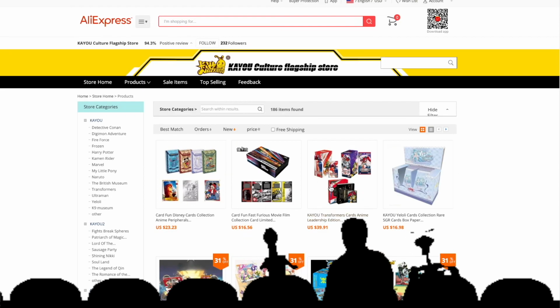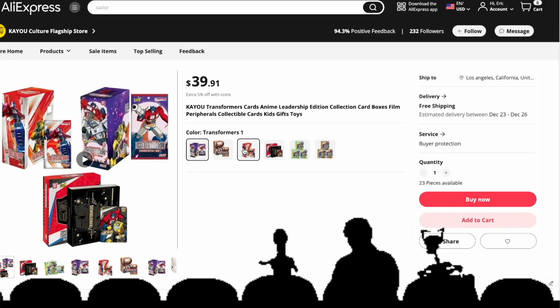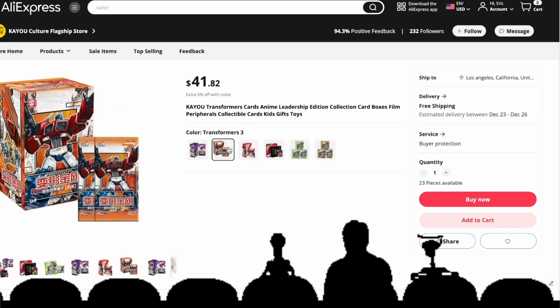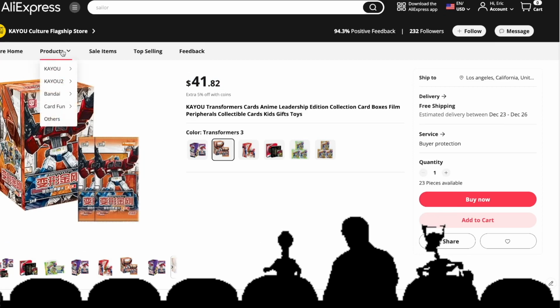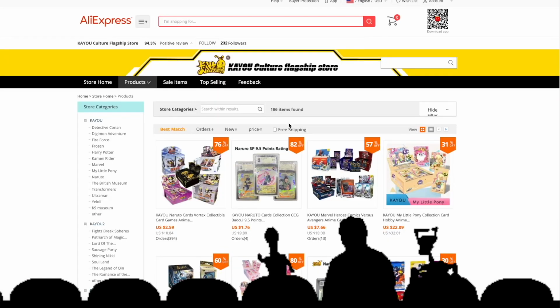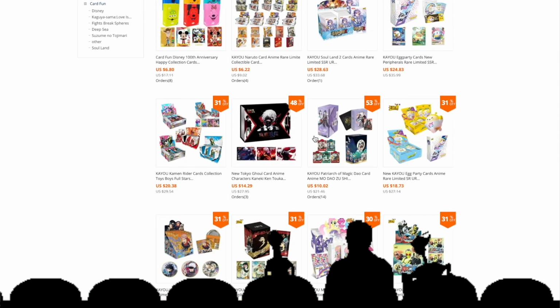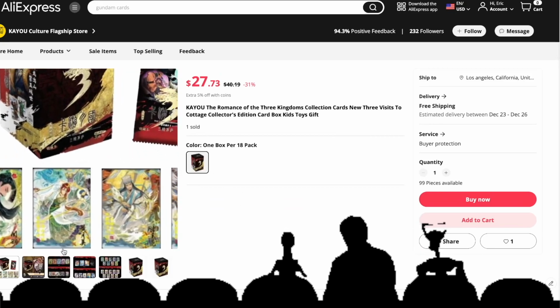You'll see here when I click on Transformers, their Transformers pricing is almost double everybody else, right? They have the newest 3rd edition set for $40. You can get that for like $26, $28 anywhere else. So yeah, don't pay $40 for that. And that's something you got to be careful about on AliExpress. Vendors can set the price however they want, right? So when you see a product you like, search and just make sure that that vendor is the best vendor and also has the best price, or at least a good price. Because sometimes the ones with the best price are the scammers. So got to be really careful about that.